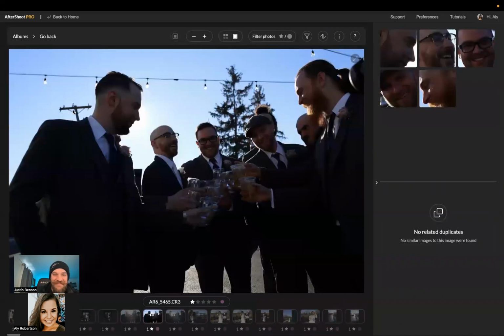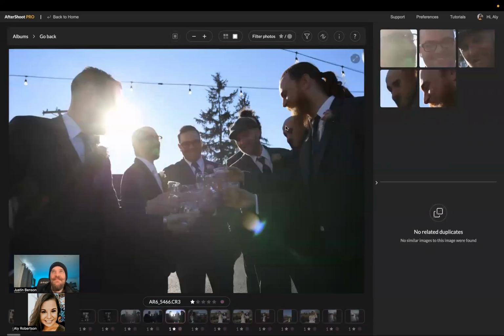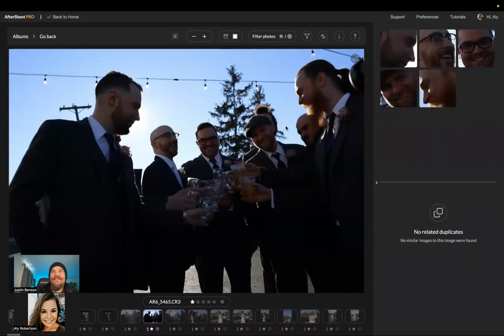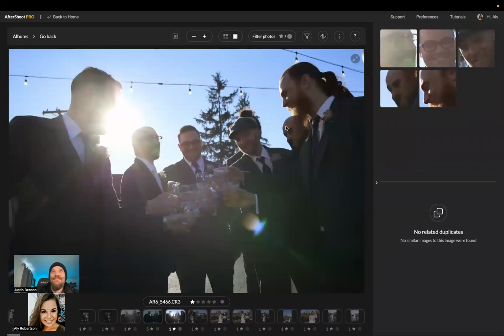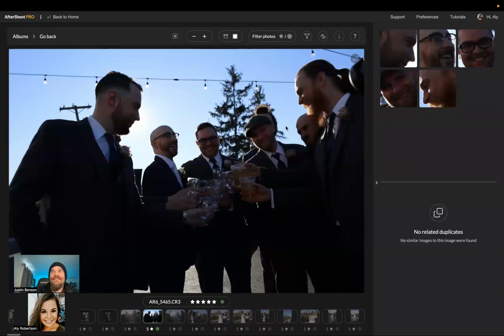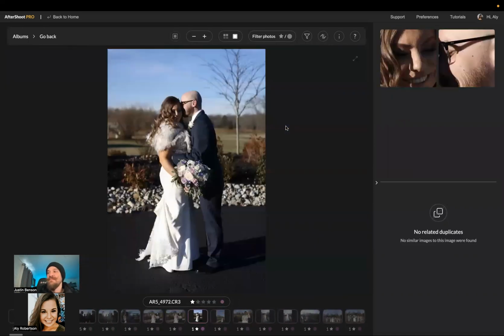So I'll just quickly tab through them to see if there's something. This is closed eyes. It doesn't just read your main character. It's going to see everybody in the frame that's in focus. So in this case, because they're squinting and they're backlit, it tags it as closed eyes. Is there probably a better one? Sure. But do I want to make sure that I get this image? I'm going to put it into my 5s. So that's the first thing that I've added to my 5s.